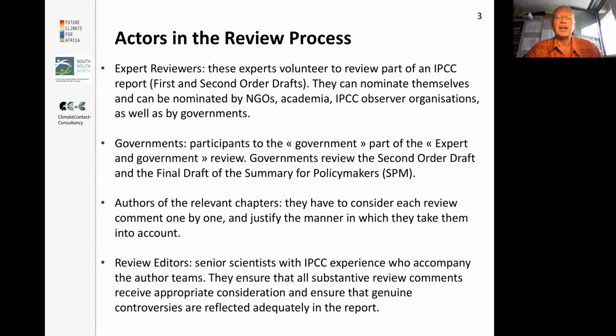These are senior scientists who have IPCC experience and who accompany the author teams in a friendly way, so that all substantive review comments receive appropriate consideration at the time of the writing or rewriting of the drafts. And also they have to ensure that genuine controversies and uncertainties are reflected adequately in the reports.